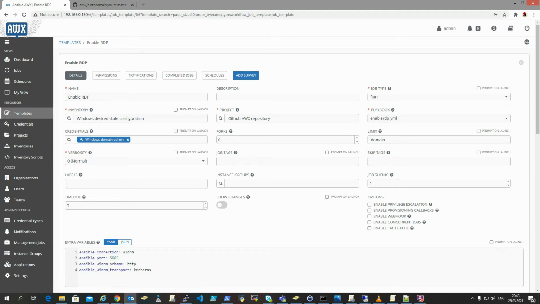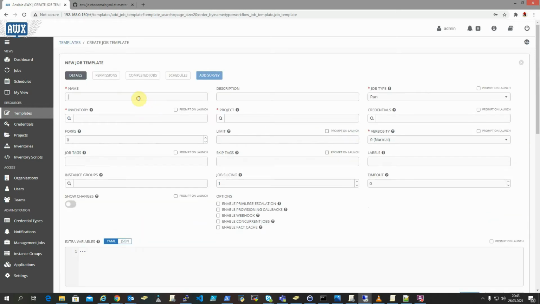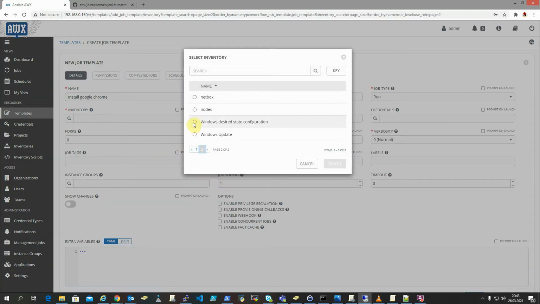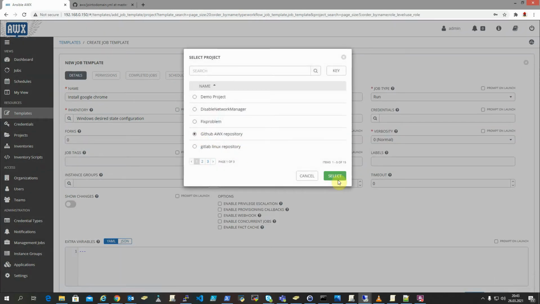So, I want to install Google Chrome. Install Google Chrome, inventory. We do this in domain.